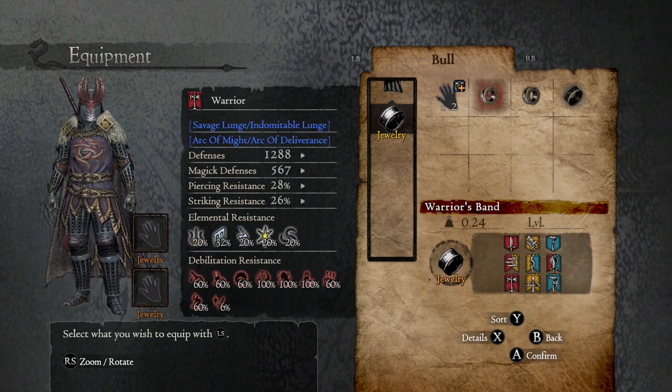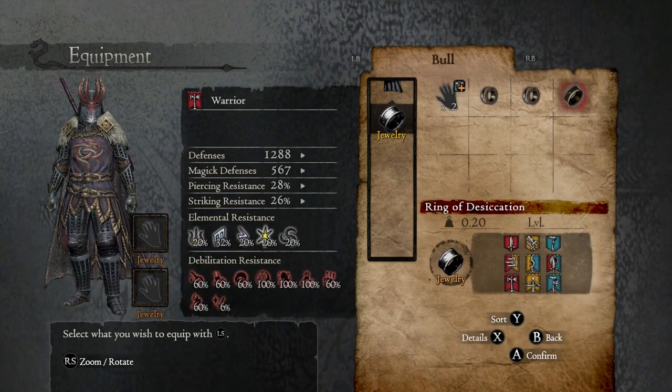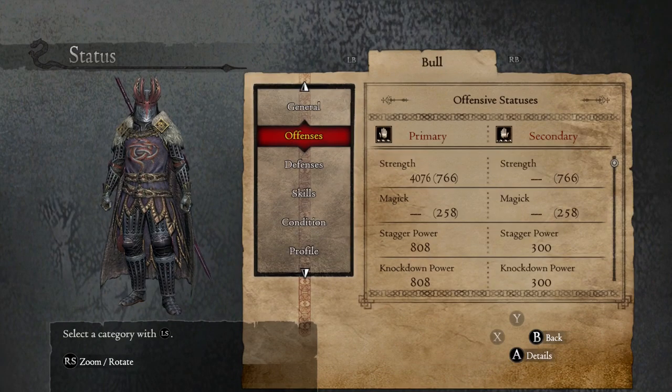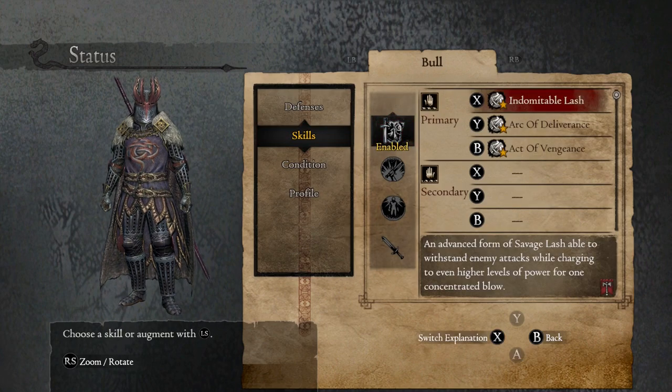press on rings. We have the Barbed Nails for Stagger and Knockdown, and then we have upgrades to Indomitable Lash and Arc of Deliverance, then the Ring of Desiccation to prevent Drenched status. We leveled up 10 warriors of fighter and 190 levels of warrior.